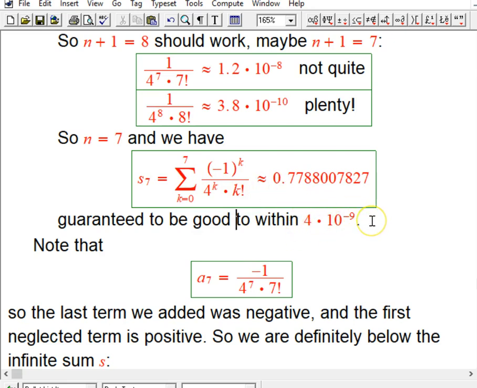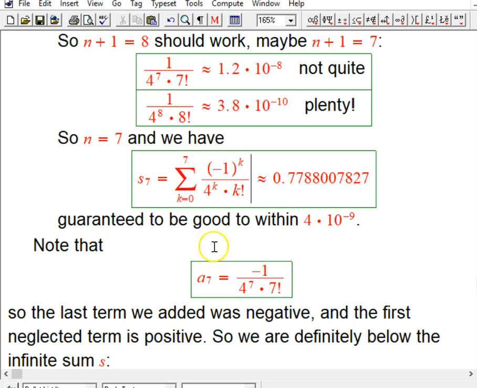That's guaranteed to be good, in other words, close to the infinite sum, to within, and we could put 10 to the minus 8 here because that was our original goal, but we might as well say, actually, no, we've achieved better than that. It's within less than 4 times 10 to the minus 9th. Really quite close for not a whole lot of work, summing up just a few terms. That was because this denominator grows quite quickly, powers combined with factorials, and so the size of these terms gets small quickly, and then the alternating series estimate says, that's good, that's enough. As long as the next term is small, we know that the remainder is small.